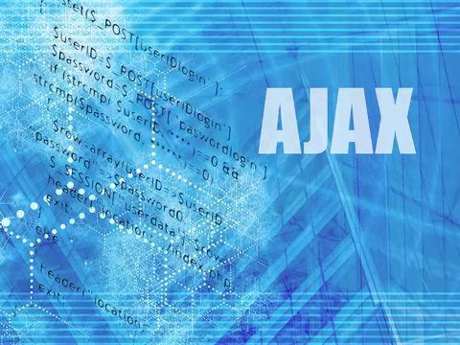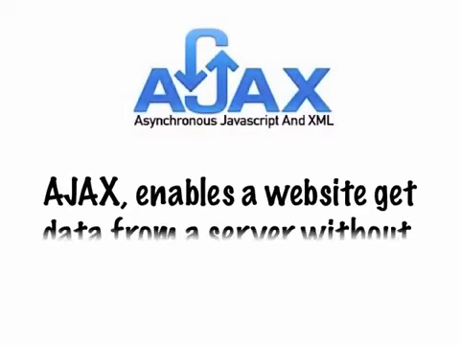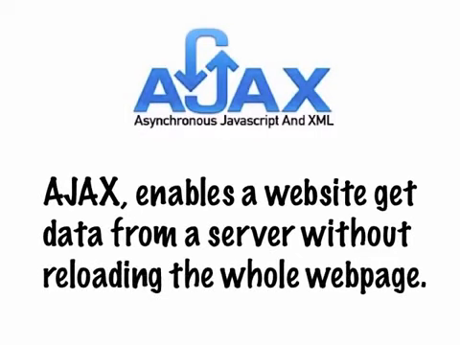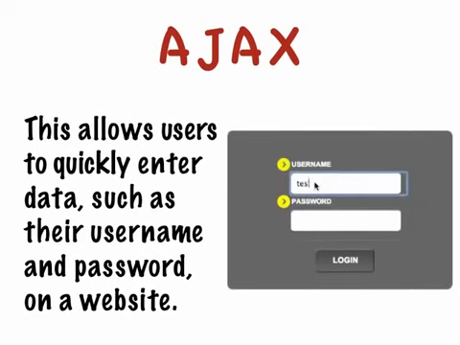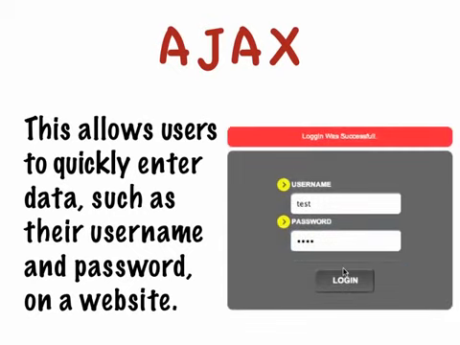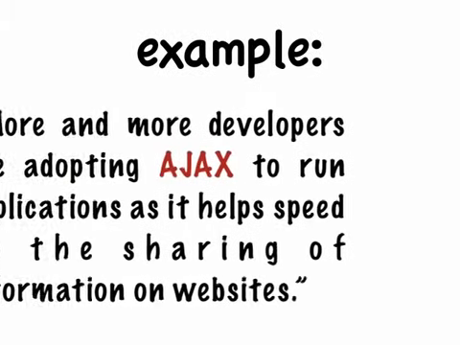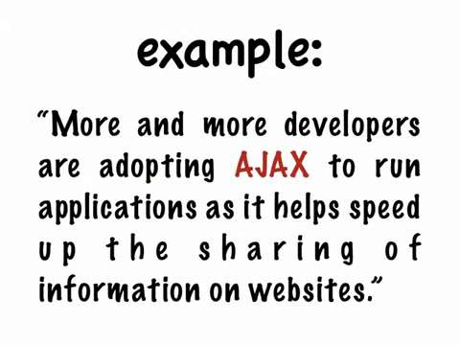Ajax. Ajax, based on JavaScript, enables a website to get data from a server without reloading the whole web page. This type of interface allows users to quickly enter data, such as their username and password, on a website. More and more developers are adopting Ajax to run applications as it helps speed up the sharing of information on websites.